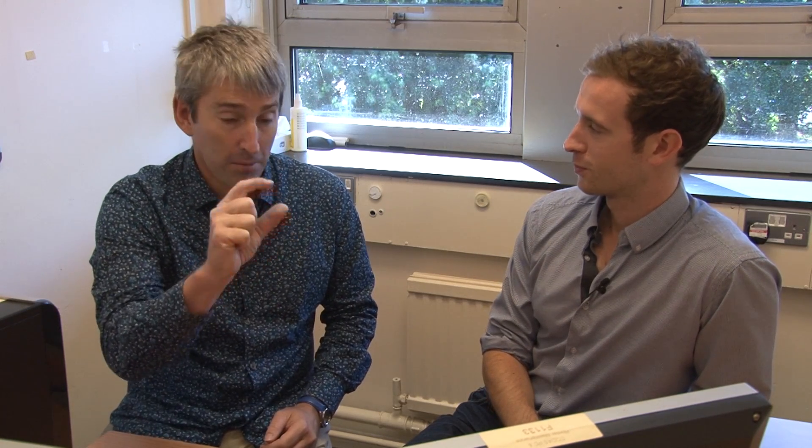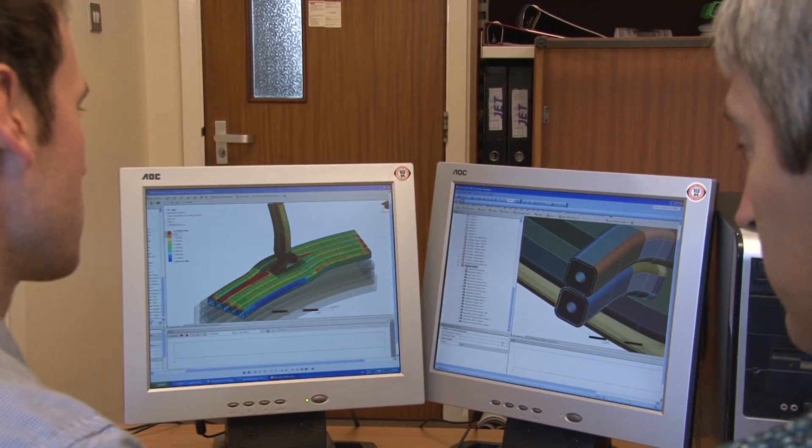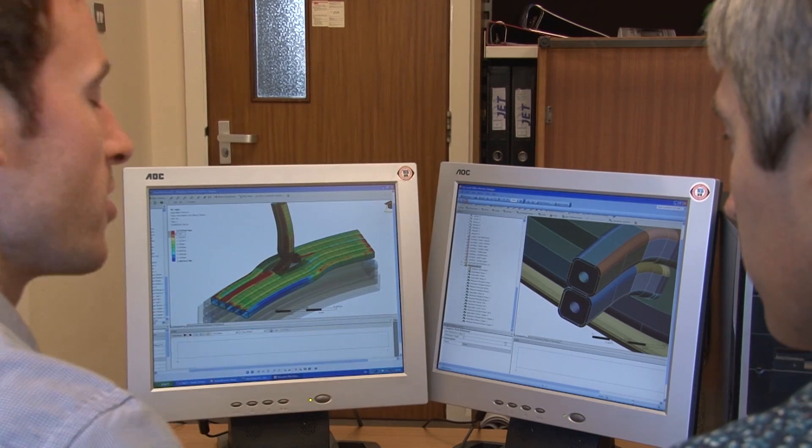How big are these wires? About one inch in cross-section — that's a big, chunky wire. So what do the colours mean? Basically I'm checking here for regions of high stress. These red regions are areas where the stress is the highest. Because the coil is subjected to high temperatures and high forces, this can generate some very high stresses in the material. If these stresses are too high, then it might mean the component fails. So we need to make sure they're not above tolerable limits.